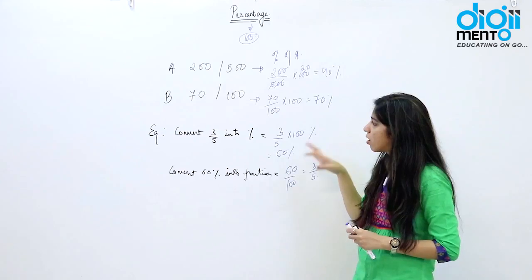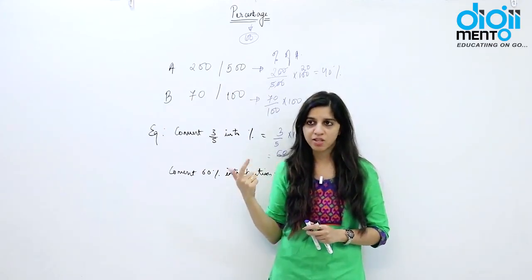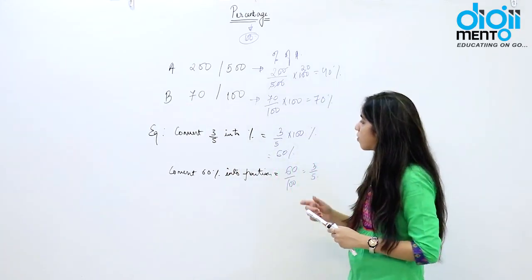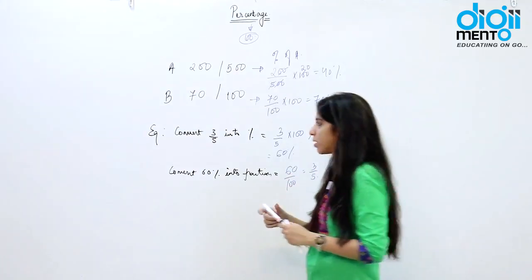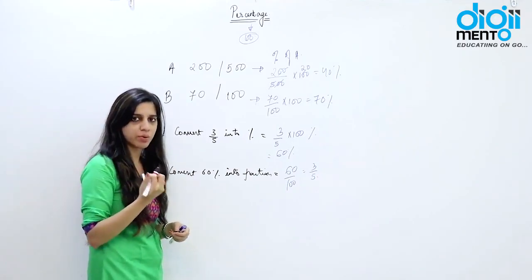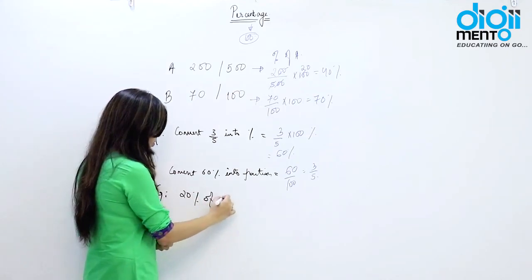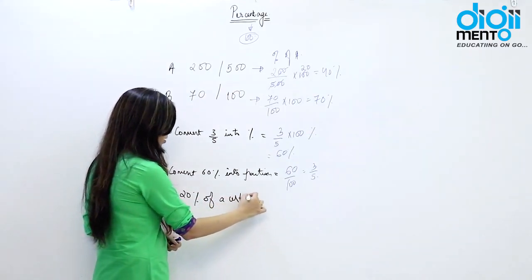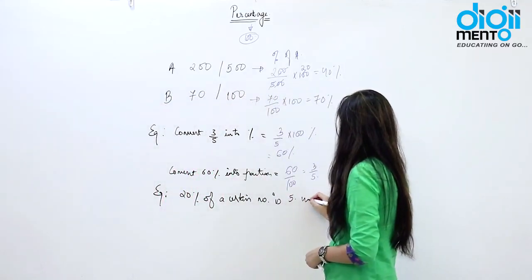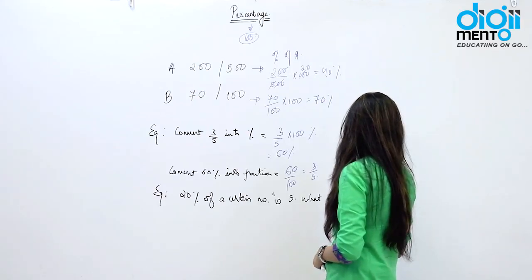Okay, so basically what we are going to do is look at some models that have been asked frequently in examinations with the help of questions. Right, before we start, we take up a very simple question. Suppose there is a certain number of which 20% is 5, then what is the number? What is the number?